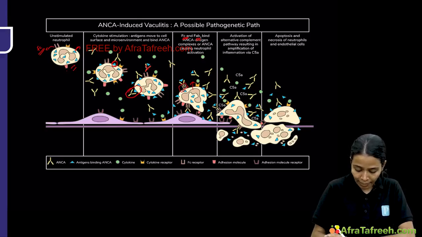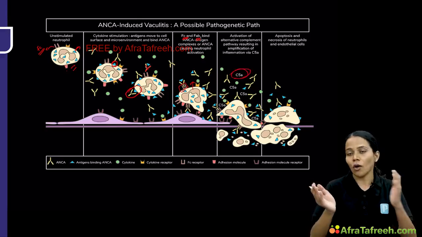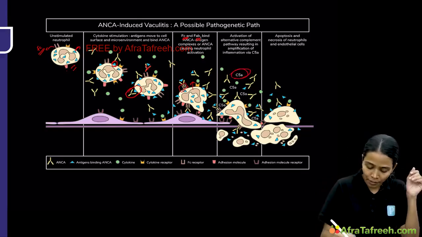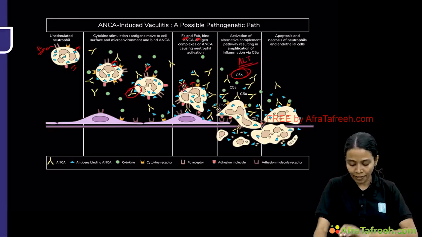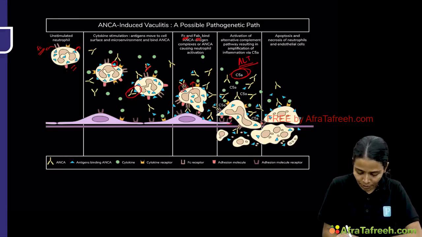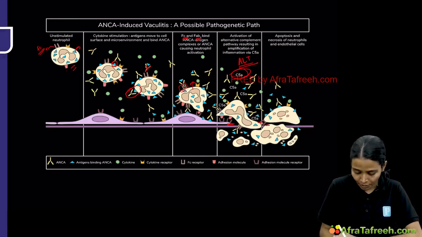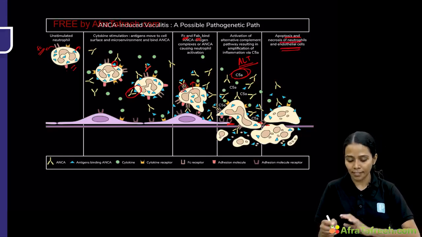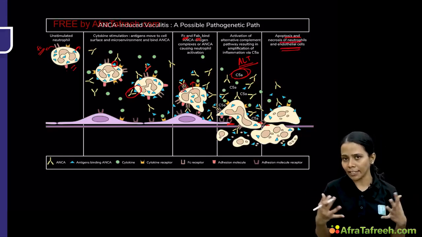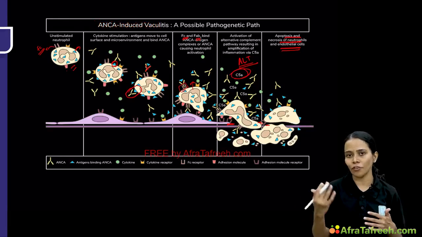Once neutrophil gets activated, the king, that is complement, comes. Okay, this complement is the alternative pathway of complement. So that gets activated. Once this comes here, you see the blood vessel has started eroding. Okay, the blood vessel is injured and then the neutrophil migrates into the subendothelial space. Okay, once it comes here, there is apoptosis and necrosis of the neutrophils and the endothelial cells. So wherever endothelial cells are getting damaged, it shows you features of vasculitis.